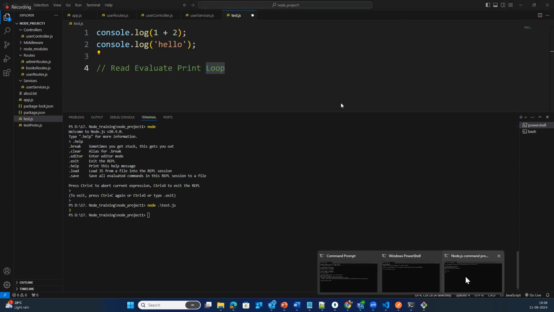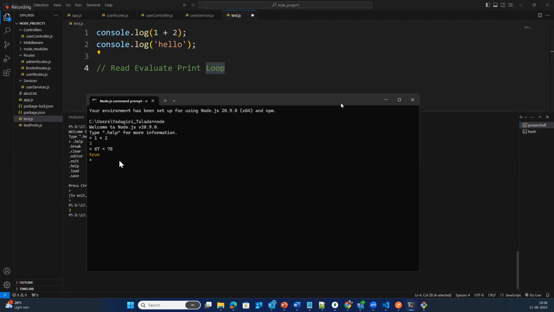So that is the same thing happening here. If you observe, this one statement is done. Okay, now Node.js is able to do everything. Then what will we do if I write something like a console.log? If I put a console.log, see, it is showing something like a function log or something. Now what I will do, I will just print out something like a hello. In this statement, read that statement, evaluate that, print it, and just loop it.